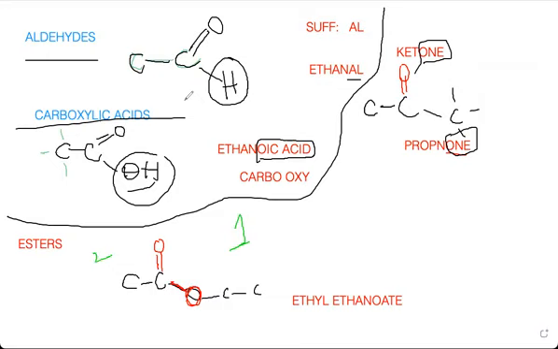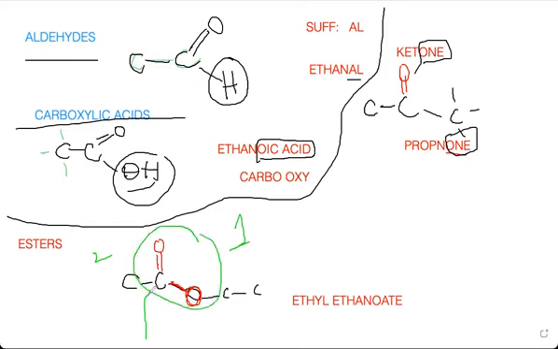Okay, you can see in aldehyde or in carboxylic acid, the functional group is present at the last carbon, the corner carbon. While the ester and the ketone functional group are present in the middle carbon. Because in ester, the carbon which is making a double bond with the oxygen will make a single bond with another oxygen that has to join another carbon.